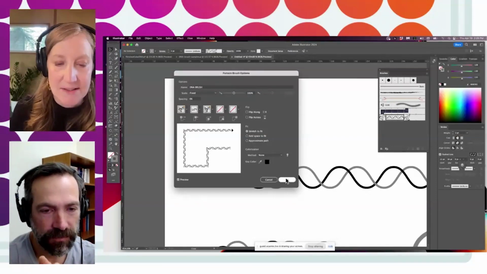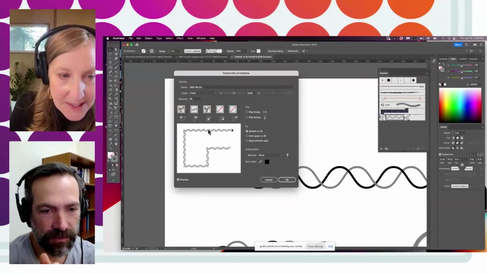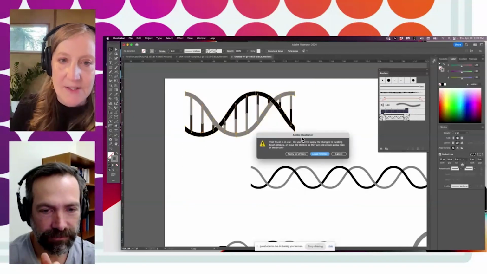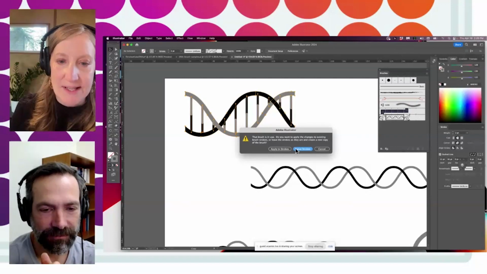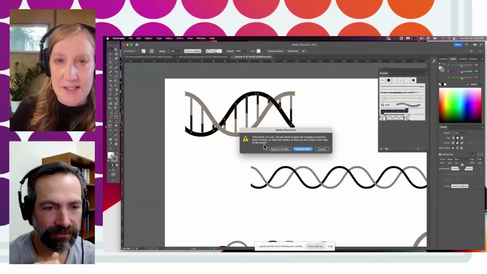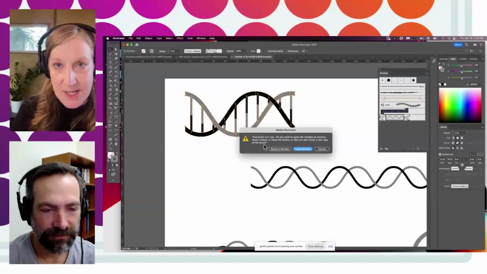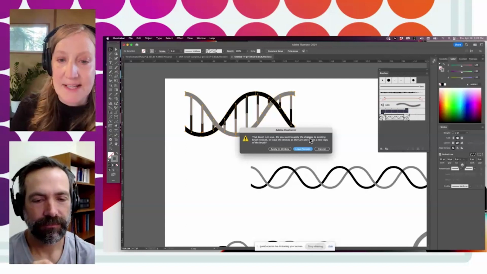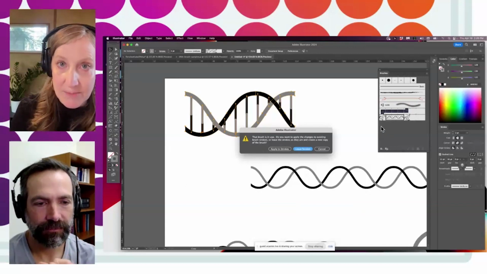Yep. And now I can get a preview of what my new DNA brush will look like. And then you always get this option here. It's basically saying, do you want this change to be reflected in all the lines and shapes that already have this brush? Or do you want to leave those alone? If I say leave strokes, it will make a new brush, but I don't want to do that.